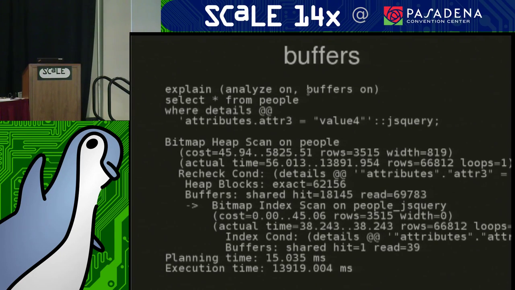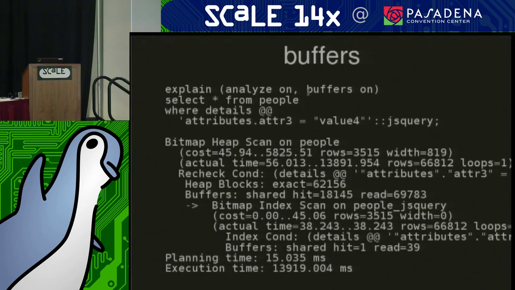Explain, open parentheses, parameter, and then on or off, parameter value. And that's the extended format that we're adding for a lot of Postgres commands because we decided a while ago that we wanted to stop extending the SQL parser syntax all the time because that was becoming a real problem. So instead, you put these in parentheses. So it might be a good idea to get used to doing that anyway, even though you don't technically need it with analyze and verbose.